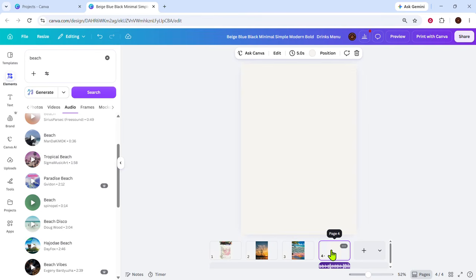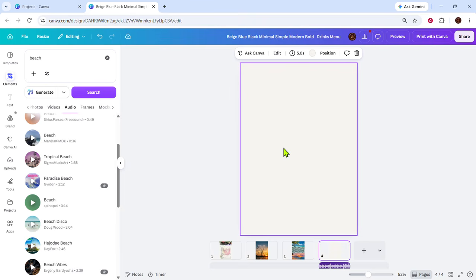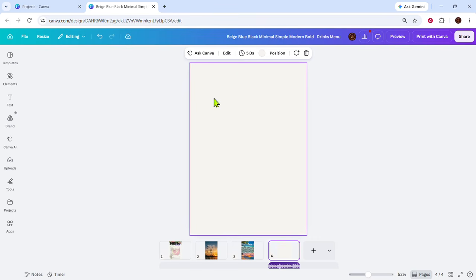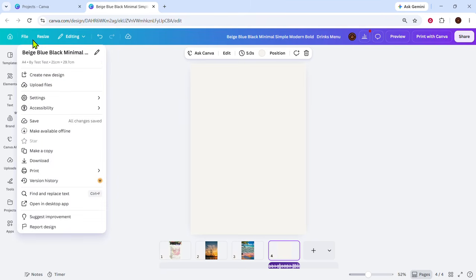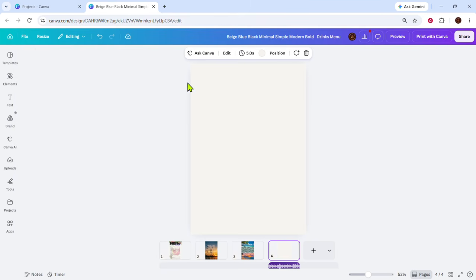Once you find the audio you want, you can select it from the search results and add it to your project. From there, Canva will usually place it into your design so you can continue editing and make sure everything works together smoothly. That's all it takes to begin adding audio in Canva. Keep your project's tone in mind while searching, and try not to choose music that overpowers the visual message. With just a few clicks, you can make your design feel much more dynamic and professional.